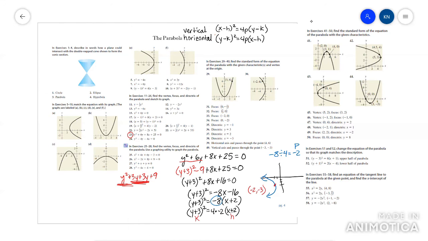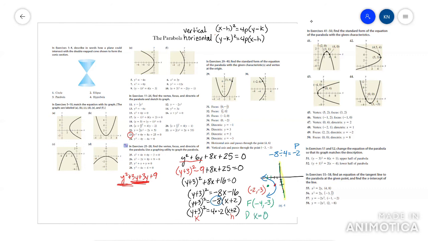So in terms of finding the focus, you would go 2 to the left of that vertex because it's a -2 p-value. So that puts it at -4, -3. And in terms of finding the directrix, you go the opposite way. So you go 2 to the right, and it would be a vertical line this time. You can't really see it again because it's on the axis, but it's right there. So since it's a vertical line, that's x equals, not y equals anymore.